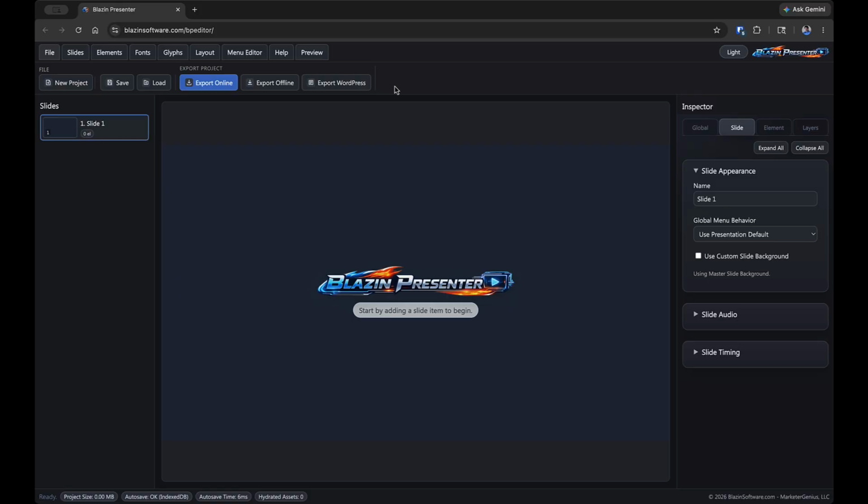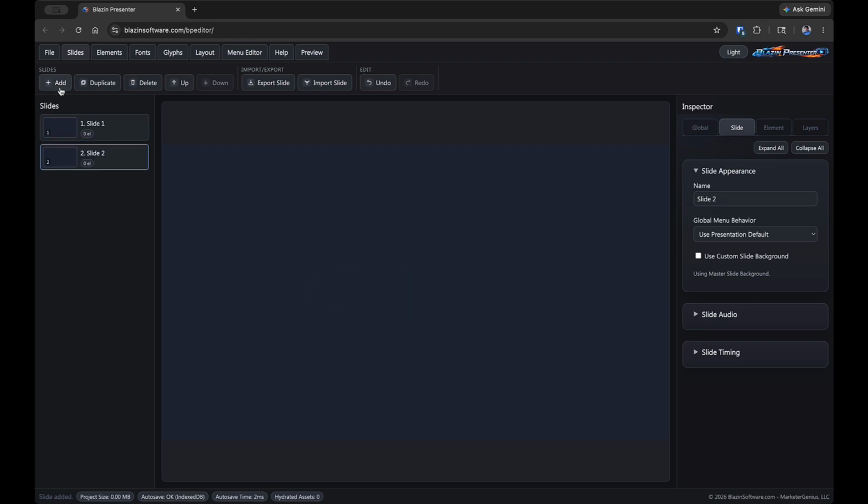All right, so this is the file menu. Slides is kind of self-explanatory. Basically, you can add slides, you can duplicate slides. So if I want to add a new slide, I just click Add a Slide. You notice the emptiness went away. It knows we're working. You can duplicate slides, you can delete slides, you can move slides up and down. I mean, nothing magical, but it's just there. You can also drag and drop. So all that works as well.